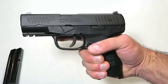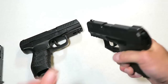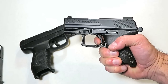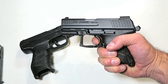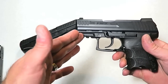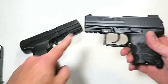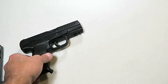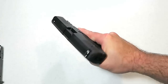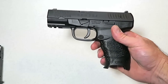The best way I could compare this would be to my HK LEM. Here we have an LEM variant one — it's the same kind of trigger action: you hit the wall and then it fires. It feels very similar to the HK LEM. The major difference is $650-plus gun versus a $350 gun, so you can see that the Walther offers a lot for the price they are charging.